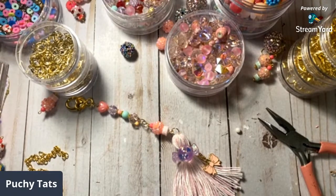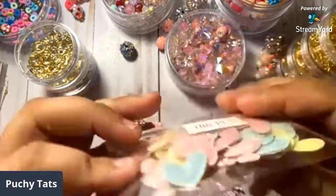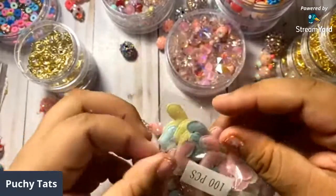I don't know where the hell I put those hearts that I was just playing with the other day. Here they go. Yay! These are from Auntie Ellie.